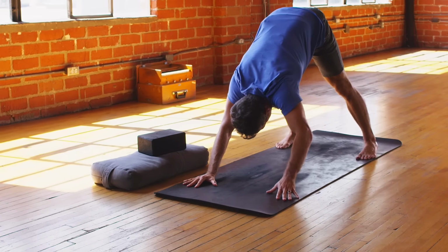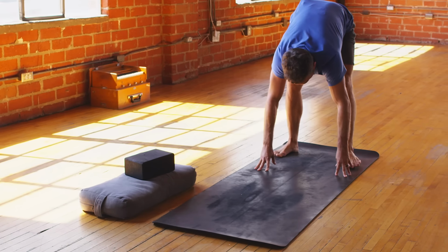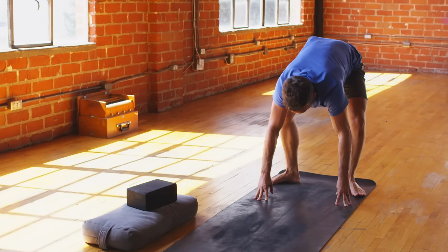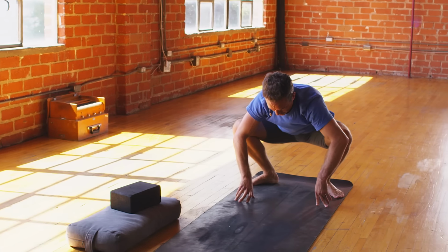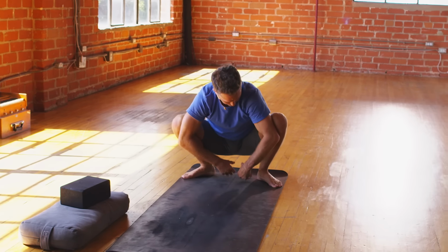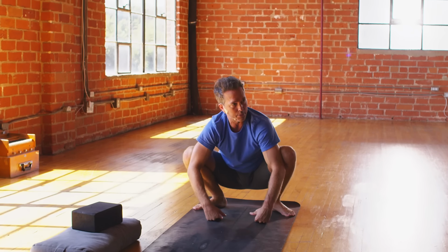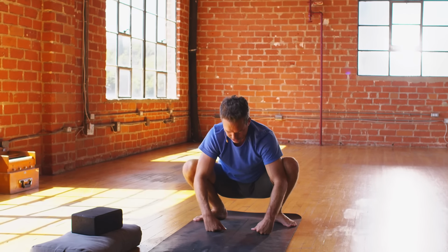Keep the feet as is, crawl the hands back by those feet. Turn the toes out, flick the heels in, and then yoga squat. So we'll come all the way down. You can always modify this pose by rolling up the back of your mat or sliding something to elevate the heels up if your mobility is limited in this position. You can even sit on a block or a prop.